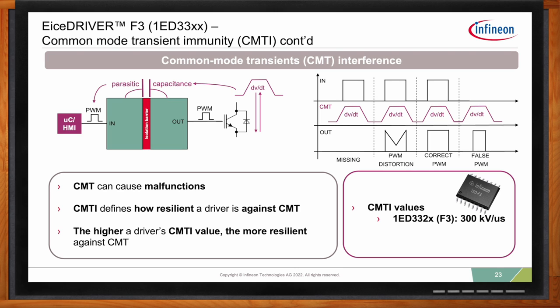The second one is because of the dV/dt, your gate driver, for some reason, will think the communication is perturbed. So your PWM output will turn off briefly and then it will turn on. What this means is that your switch will not be properly turned on. So it will be, let's say, somewhere in between, half turned on. So it's quite high ohmic, and this will generate a lot of losses. If this happens in the long term, your switch will degrade faster because it will run hotter, and it will shorten the lifetime. So you really don't want this either.